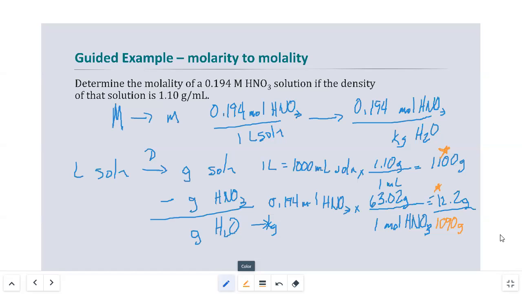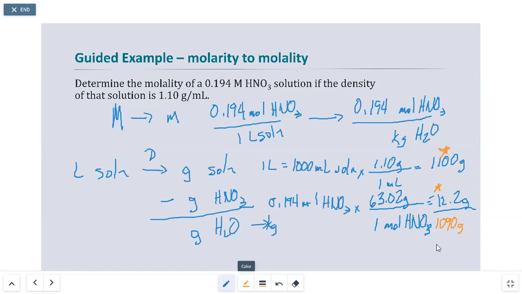Now, that being said, if you make that little mistake there, I'm not going to be too hard on you for it, because it's a tough one to kind of get your head around. In the grand scheme of things, it's not going to matter too much. It's not going to affect the answer too greatly.